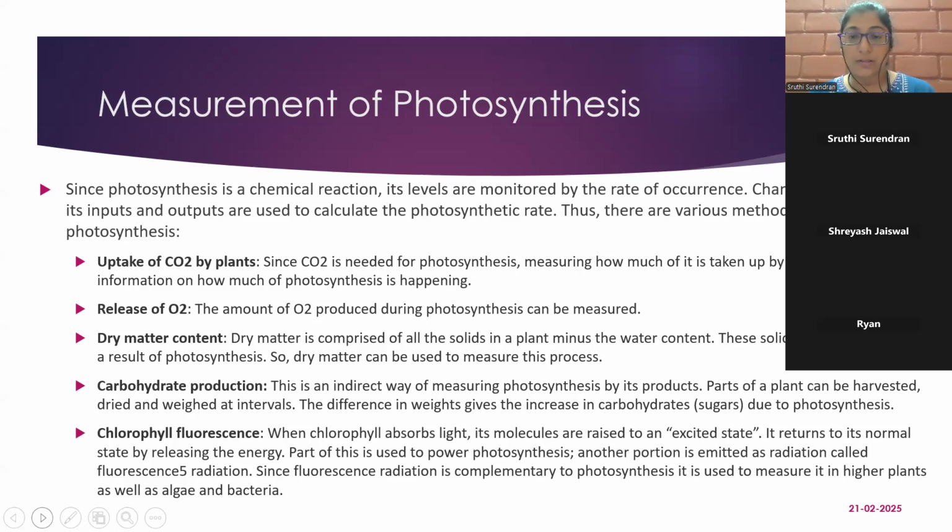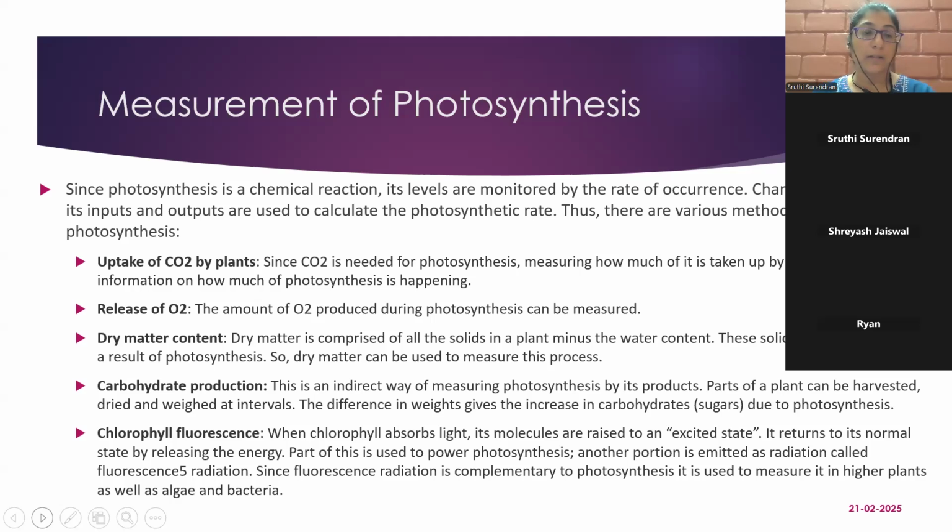Another way to measure the photosynthesis of a plant is to estimate the dry matter content. When you take a plant, it has leaf, roots, and stem. Take a plant, remove its leaf, remove its stems, dry these parts, and then weigh it. From this weight, we can estimate the photosynthetic rate, or we can say that photosynthesis has resulted in this much dry matter being produced. That is also a method to quantify the photosynthetic capability of a plant. The same goes for measuring carbohydrate production, which can also be seen as an indirect way to measure the photosynthetic rate of a plant.